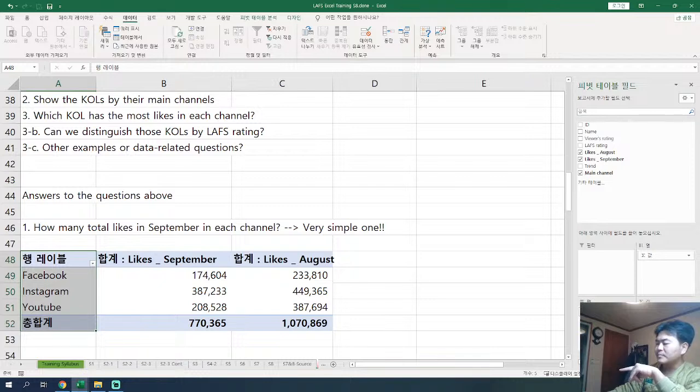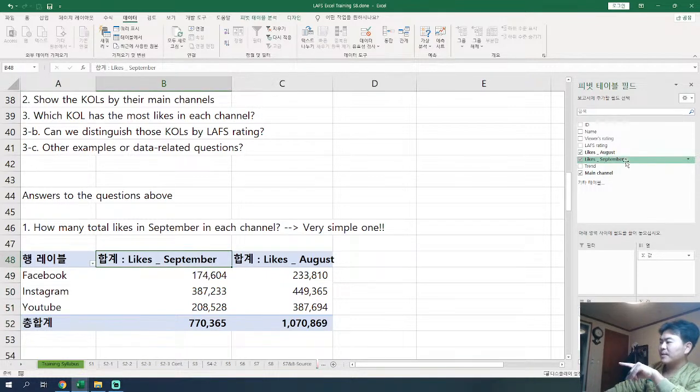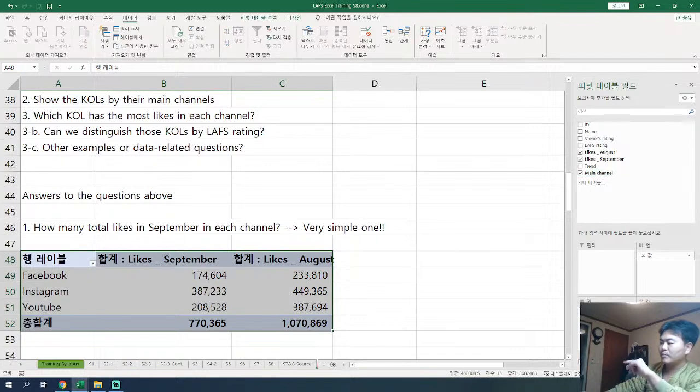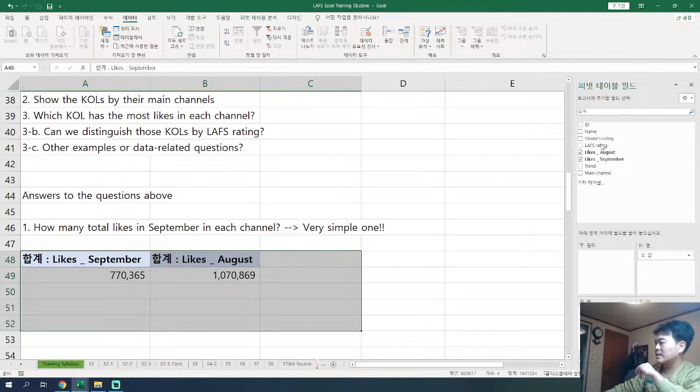In the sum or the value part, sorry, everything's in Korean, I have put the likes in September and likes in August. So just by putting those boom boom like that, I made it. And let me show you one more time. It's going to look like that.